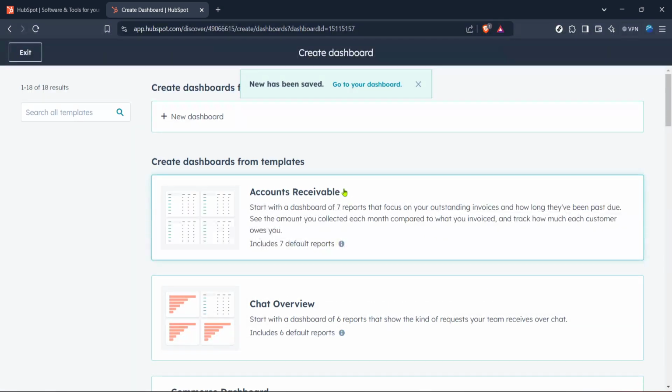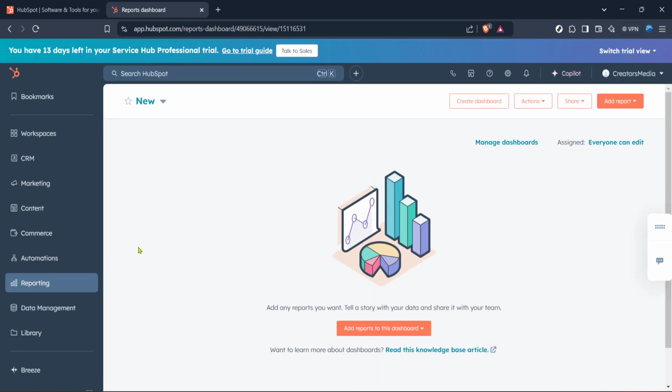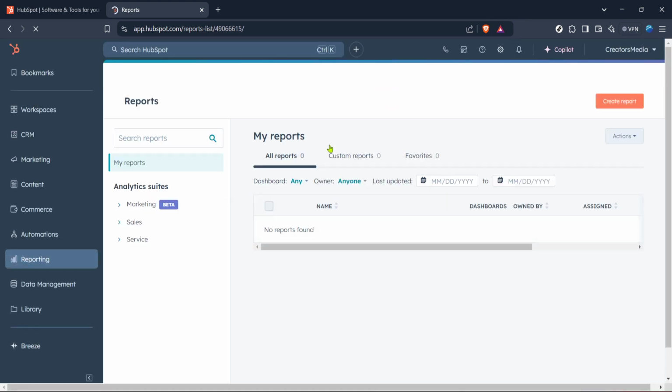It doesn't stop there though. Dashboards gain their value from the reports you add to them, and that's what we'll do next. While still within the reporting section, you'll want to navigate to Reports. This is where individual data elements come together to present meaningful insights. With these, you can track key performance metrics or any other information relevant to your goals. Click on Reports to see what's available.